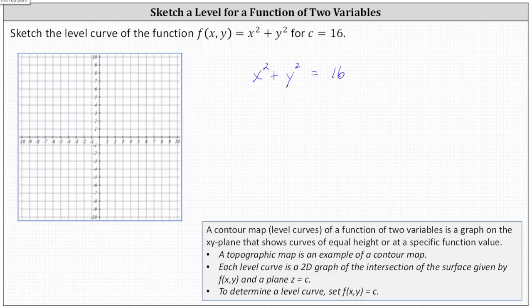This should remind us of the equation of a circle centered at the origin because the equation is in the form of x squared plus y squared equals r squared where r is the radius, indicating for our circle the radius is equal to four.